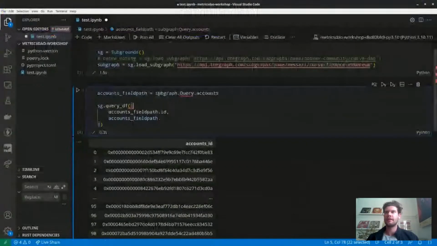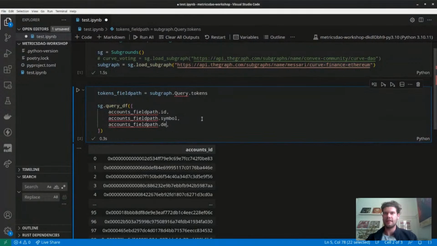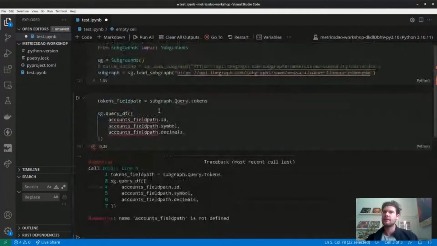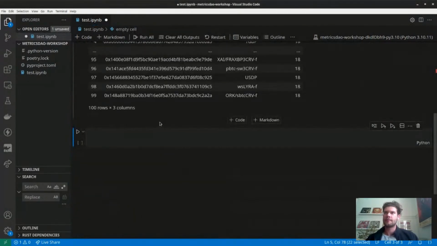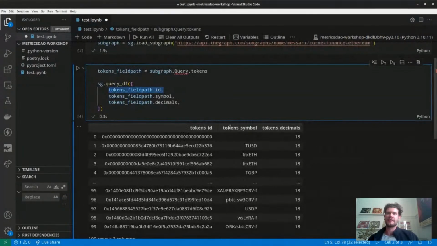There it is. This tokens. Symbol. Decimals. And then we get a data frame which contains the token IDs, the token symbols, and the token decimals.